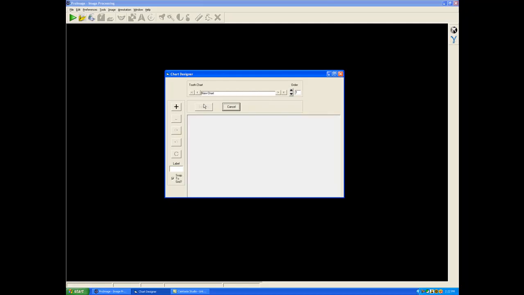We can also make a new chart. We can create our own charts, but we cannot change or modify any of the pre-built charts. But if you want to take a pre-built chart, you can make a brand new chart that's very similar or based upon an existing chart, and you can copy it basically this way by just making your own.